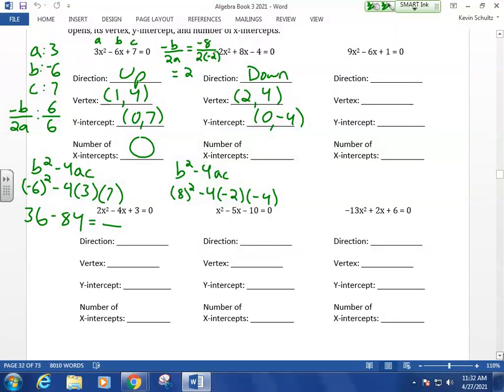This one's not quite as easy to tell whether it's going to be a positive, a 0, or negative. But what do we come up with here? It ends up being a positive number. Again, we don't care what. The fact that it's positive means how many x-intercepts will it have? We'll have 2. You should get 32 as an answer for this, by the way. But again, it's not the number that we care about, it's the sign of it.